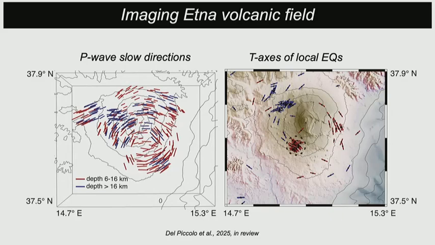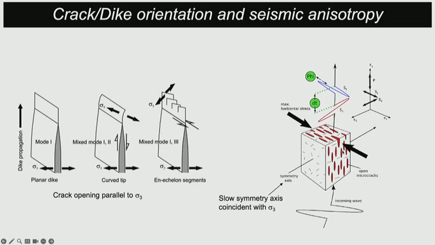seismic anisotropy? So let's imagine that we have preferentially oriented cracks filled with magmatic fluids, because we are in a volcanic field. So the cracks will open in this direction, which means that this is the direction of the orientation of the tensile axis, the sigma three. The P wave slow direction will also be normal to the cracks, and so parallel to the tensile axis, right? Because the P wave travels the slowest normal to the cracks and fastest parallel to the crack plane.